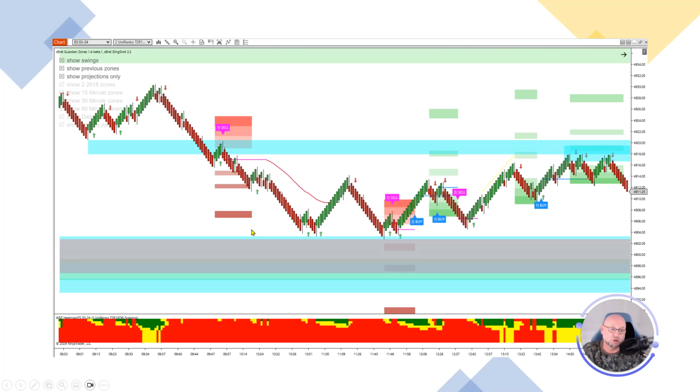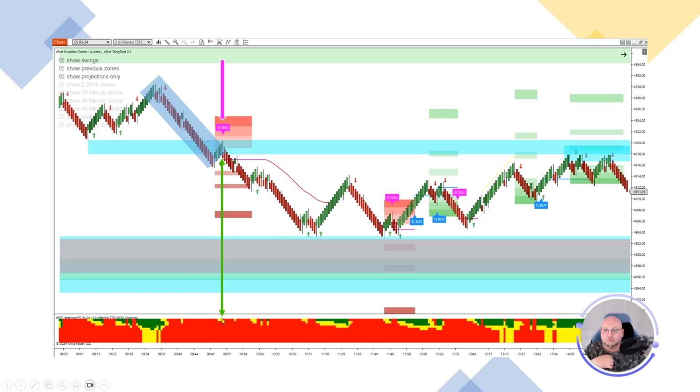So this is the slingshot, and this is on ES. It's on a Unirenko. It's on quite a fast time frame here. So first of all, let's talk about this behavior. This move comes down, and below, this is a 15-minute zone. It breaks through. It pulls back into our pullback zones that we print on the slingshot, and we produce then a type 1 sell. There's 3 types of trades.